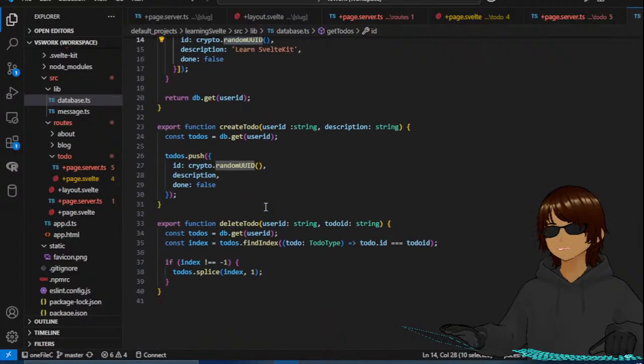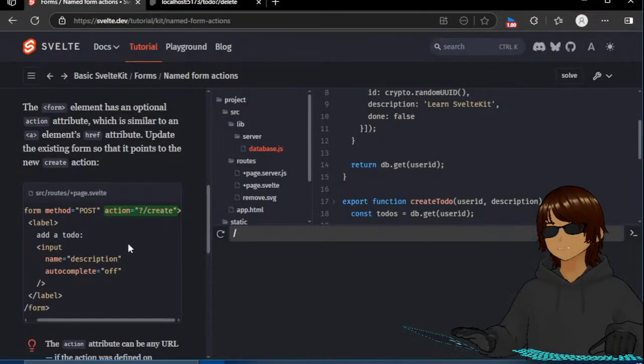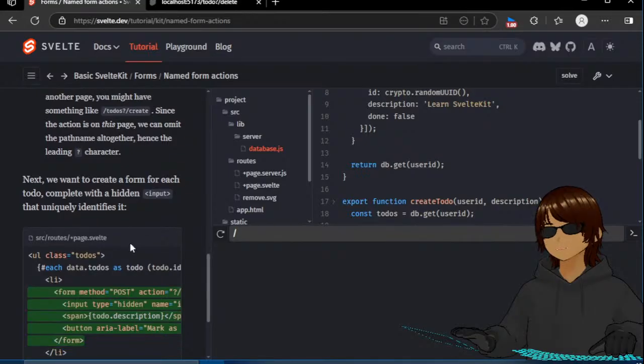We create, delete. I don't think we should delete by ID. We should delete by description, right? Because the user won't know the ID. Create a form for each to-do. Complete it with a hidden input that uniquely identifies it.